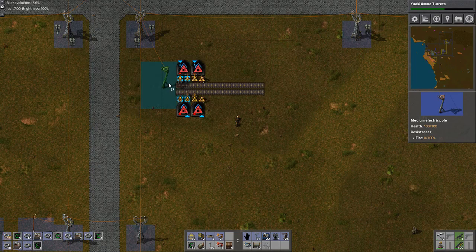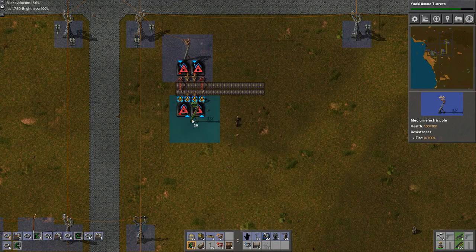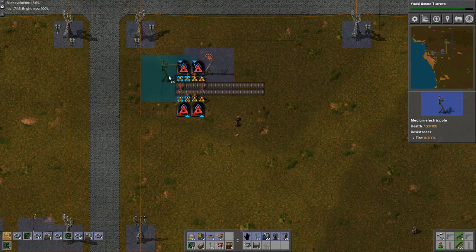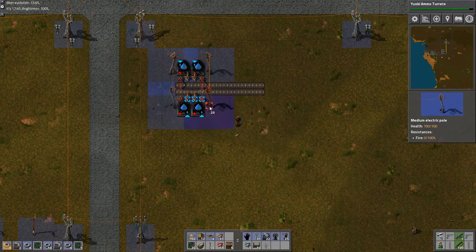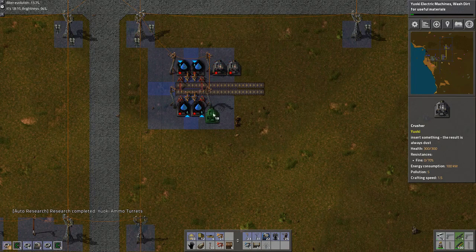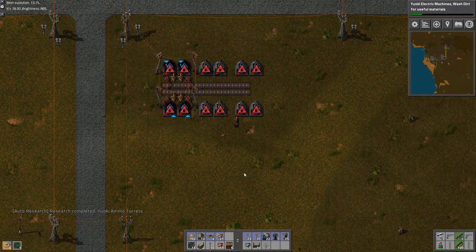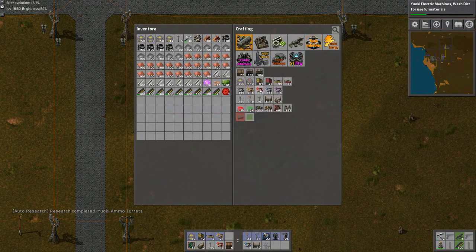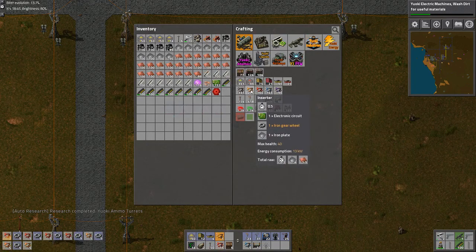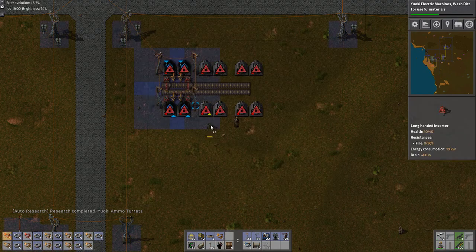I could build 3 in a row with these power poles. Or I could build it like this. I don't like that. Not one bit. I'll just build it like this even though I need more of them. And oh, that's actually one that I needed. We'll get back to that a bit later. Like so. And then we'll build more. 1, 2, 3, 4. 1, 2, 3, 4. 1, 2, 3, 4. Good to have some electronic circuits so it's a lot faster.